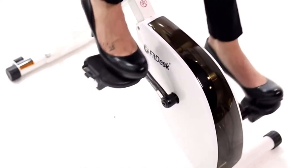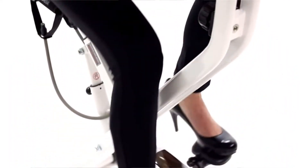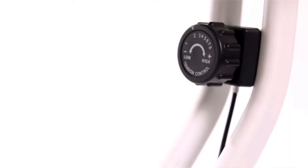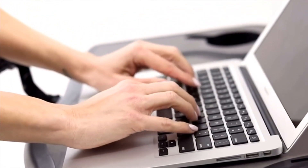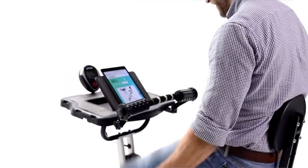The FitDesk is a great way to maintain an active lifestyle while also remaining productive. By using the FitDesk daily, you can develop healthy habits that can last a lifetime. With the adjustable resistance, ultra-quiet, twin-belt, high-velocity flywheel, you can surf the web, check your email, or finish that big deadline. Imagine doing all that while improving your cardiovascular health.